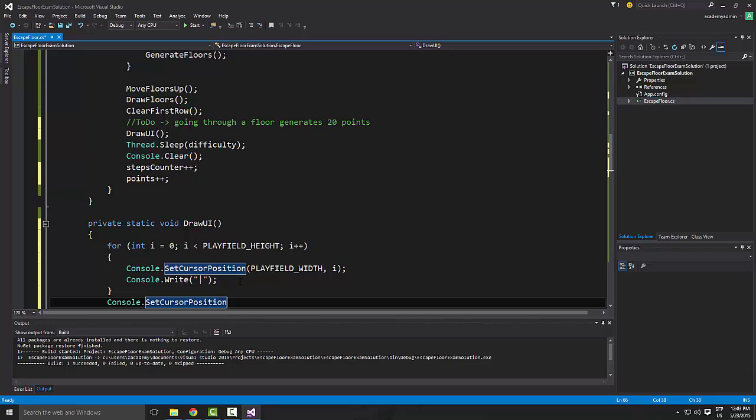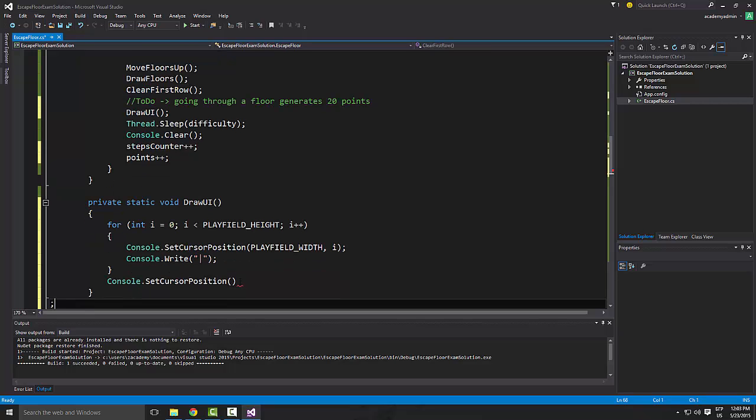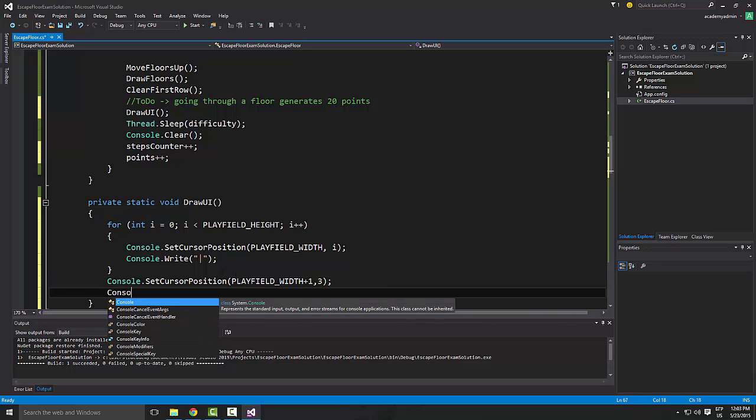I want to say playfield. What happened? I want to place it a little bit further to the right and maybe slightly down. So playfield width + 1, and then I want to say on the third line. Okay, so remember that these are reversed.